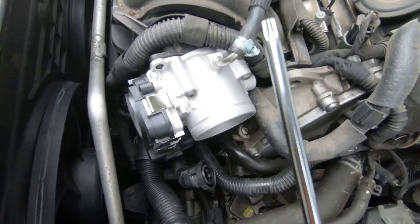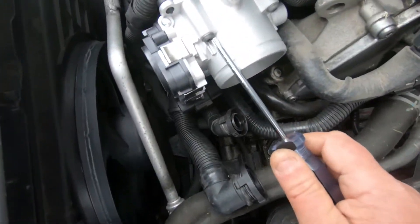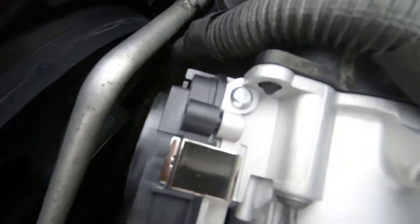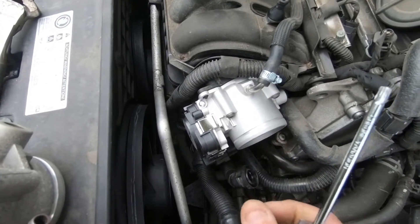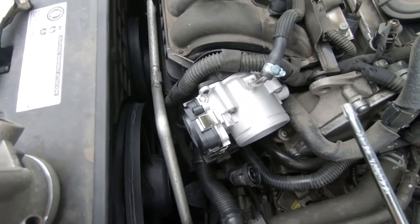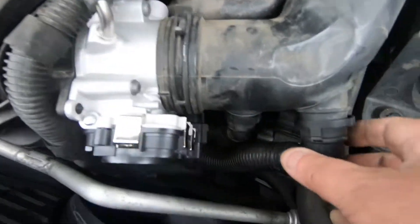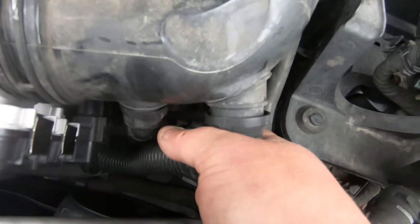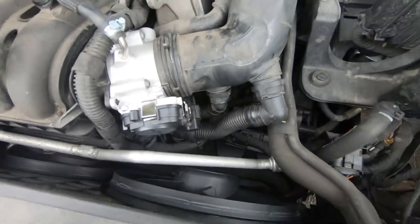If there's one thing I'd recommend, get yourself a cheap torque driver — like from Harbor Freight. Because these screws will only go in so far, and you can see how the head on this one will move. If you put an adapter on a ratchet, you might screw up your plastic back there. Other than that, it went in easy. When you put your boot back on — these couple lines here — when you push them on, you'll hear them lock into place, they'll go click, click. So you know you've got them locked in.